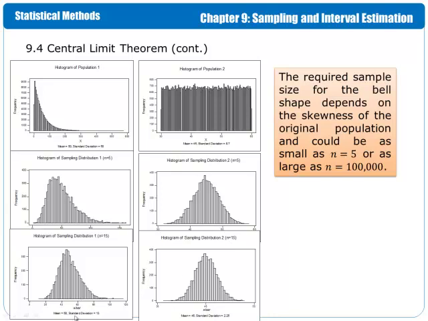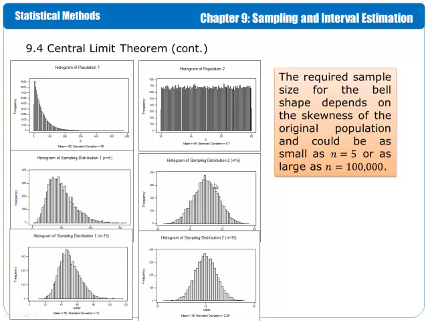What you will notice is that the mean of our sampling distributions is equal to the mean of the population distribution. The standard deviation of the sampling distributions is equal to the standard deviation of the population distribution divided by the square root of our sample size. So how big does the sample size need to be in order for our resulting sampling distribution to have a bell shape to it? You'll notice that here n equals 15 was not large enough for us to get a bell shape. We have somewhat of a bell shape, but you can see it's still skewed to the right. Here, a sample of size 15 was enough.